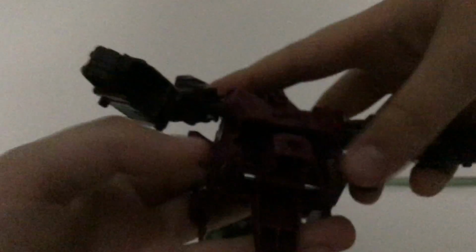Okay, so top part. Fold back the wings, fold out the arms, spin the lower arms around, fold out the hands, fold up this piece, fold in the side parts, fold down the head, chest and head, and then peg it onto the bottom. And there we go. There is Skytread in his mighty robot form.